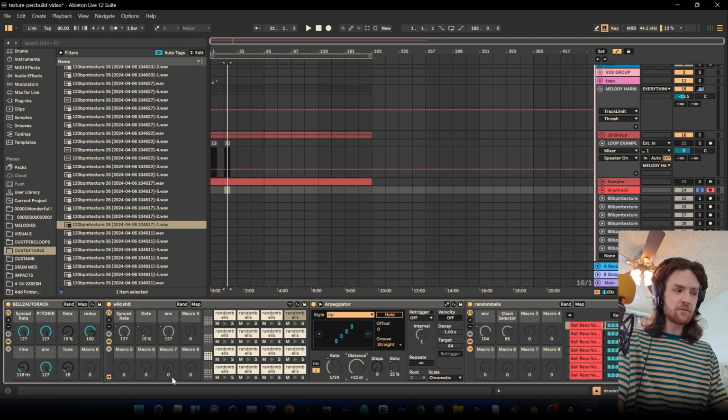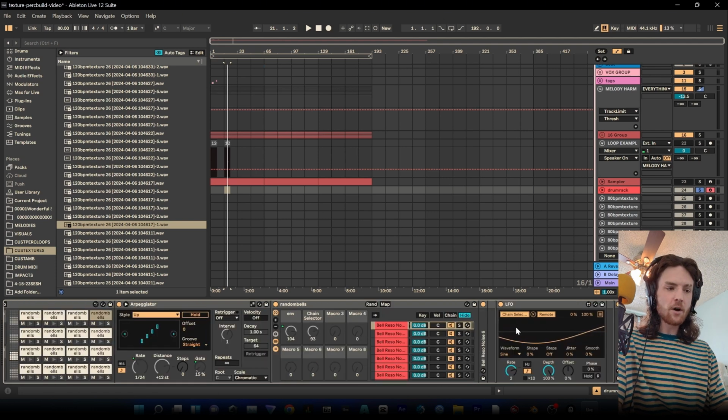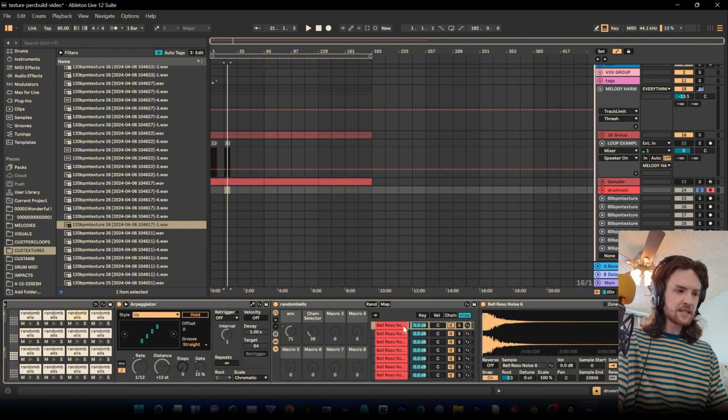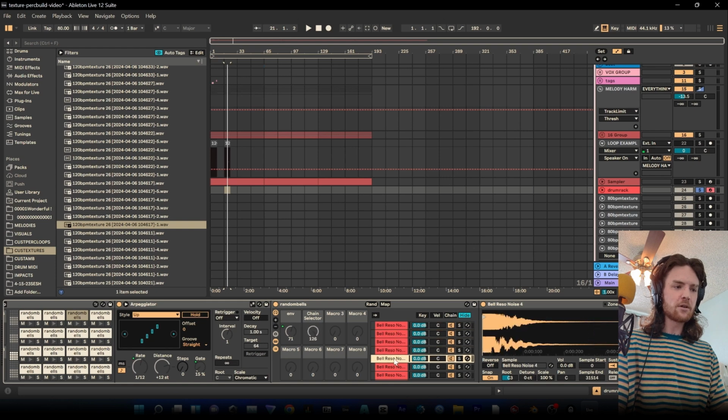So the next step that I did was go through and process it. I added more things to my rack. I have LFOs. I have these going at samplers that I've thrown in these. This will walk through each of the chains that I have. I have this in another audio effect rack or group, and each one is an individual sampler.